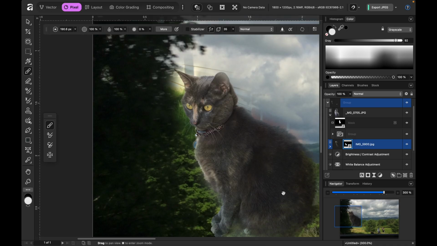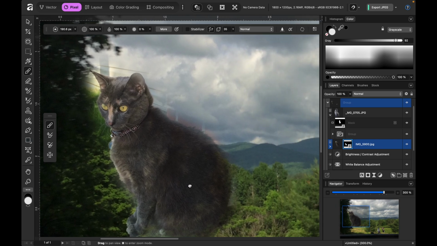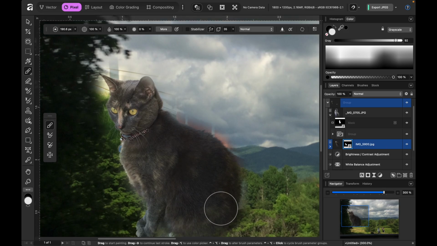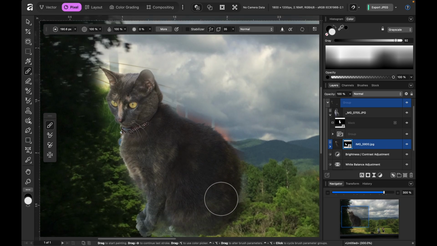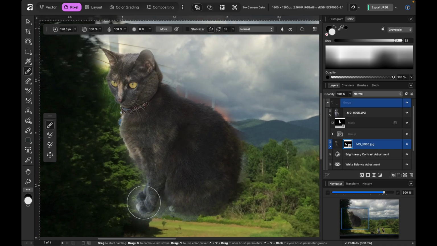Space bar, and you get this beautiful hand. Click to grab, and we're gonna move it. Mouse scroll. Alright, X, I'm gonna X, left staple.